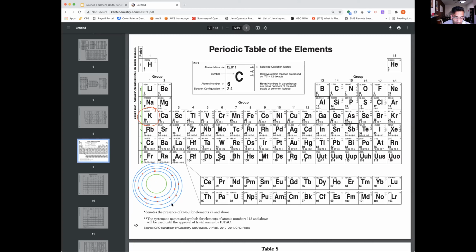Now, if you're thinking about why it's easier as we go down, if we compare sodium, sodium has the same electron configuration, minus one full shell. Sodium's electron configuration is 2-8-1, while potassium's is 2-8-8-1. All right, and now whereas with sodium, we would be talking about this electron here being the only one in the 3rd shell, now the 3rd shell is filled and we've got the 4th shell.